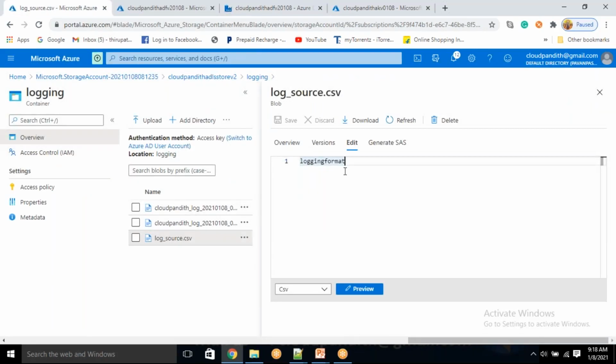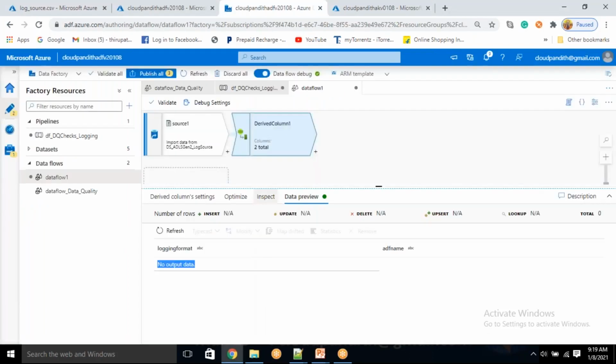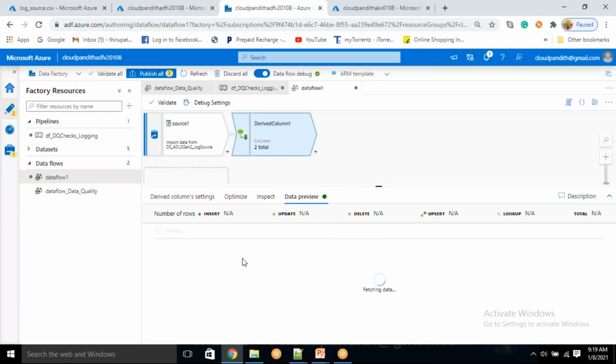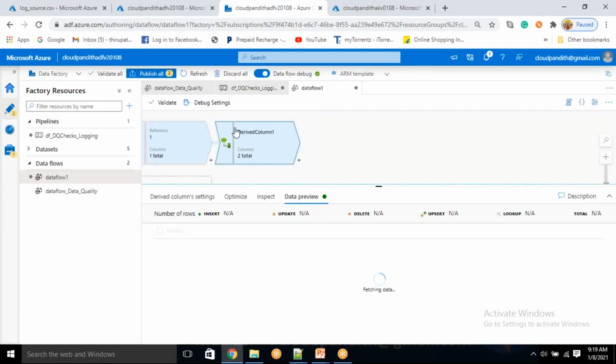One second, maybe the reason is... now refresh once again. Some limitation we have in data flow, because directly without source you cannot directly parse the column. That's why we need to take some column. I've taken one column and I have taken even one row. We'll see, at least we got some data.